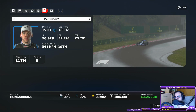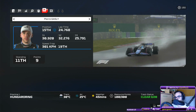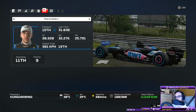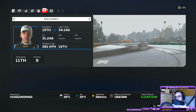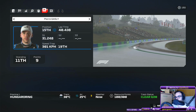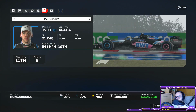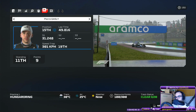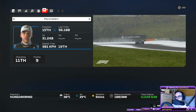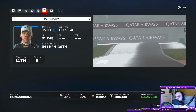I don't know if I can set this up in the game, because I'm playing on a PS4, so obviously it's not the same as playing on PC, where you have more freedom to change settings about graphics and visuals. I don't think this game on console will have an option where you can change the visuals, for example to generate water spray in race conditions. So anyway, we will have a dry race on Sunday and Saturday qualifying, so it makes no sense to talk about it.